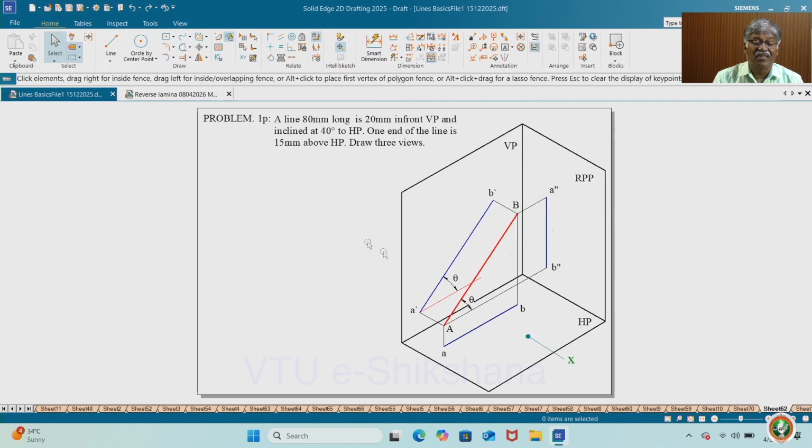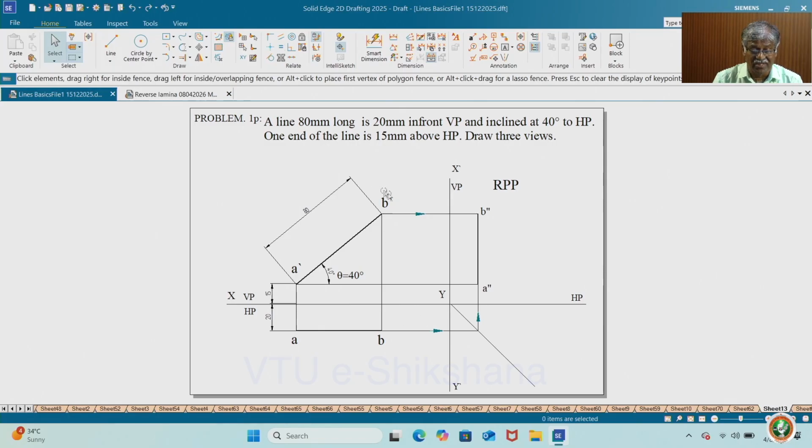Next comes the line inclined to HP and parallel to VP, inclined at some degree to HP. The corresponding side view is this. This is the way you draw the side view. So this is the 3D view of the arrangement. Same arrangement, but I have included the RPP here, and then the corresponding solution is this. The line is inclined to HP, parallel to VP. And how to get the side view? You draw a 45 degree line with X1, Y1 intersection with the XY line, and then project through the 45 degree line and get the side view.